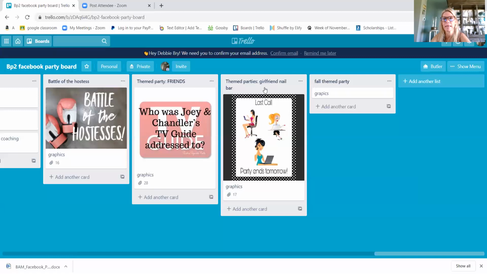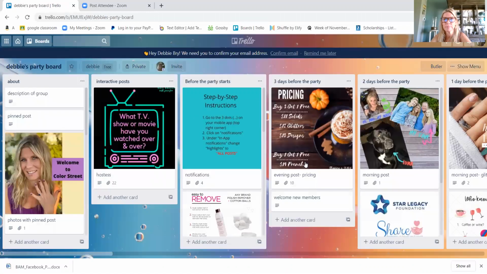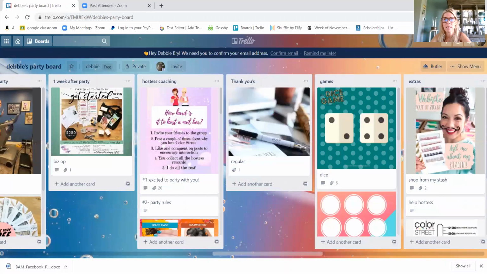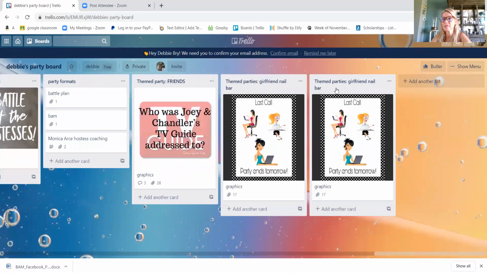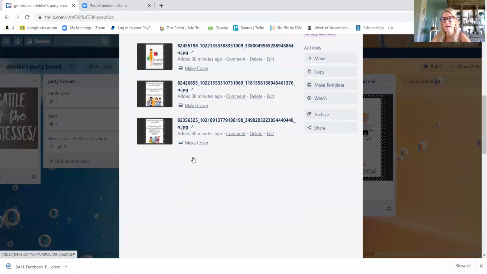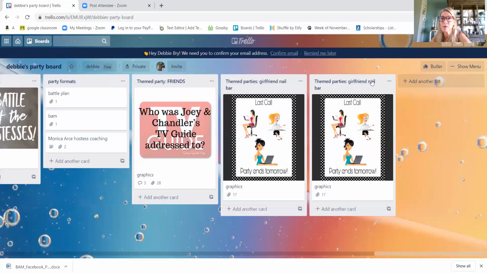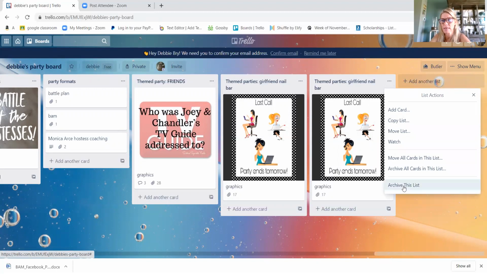Now, I will say I already have this one in mind, but I'm going to show you what happens. Okay, so it took it out of mine, but remember, I copied it first. So I had all those awesome graphics in there, and I copied them, made a separate list, and I moved them. So I go up to the Trello button to my menu, and I go to Debbie's party board. And there it is. I just sent my friend all those graphics that I had just created for a party. So that is a little bit higher level, but something that'll be so beneficial, that you can share graphics with each other when you make things. Because I already had this one here, I'm just going to archive this list because I had already had it in my party.